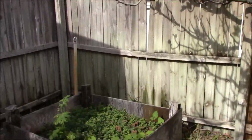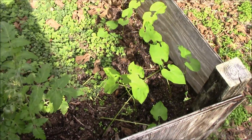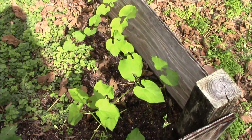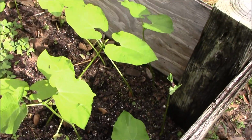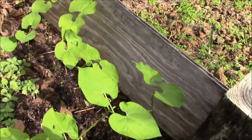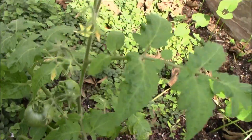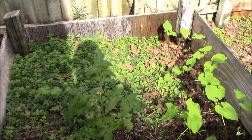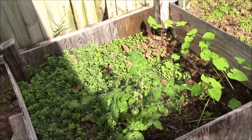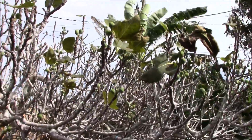And last but not least, our little tiny vegetable garden, which we are going to expand. I planted some beans and some other things, but bush beans. This is about a week of growth. You can see how well they're doing in just 1 week. It's totally awesome. And of course, we got little tomatoes coming in, very easy to grow. This is a bush tomato as well. It grows fairly compact. Don't have a lot of space here, but we're going to expand this whole garden. So that's the update on the yard.